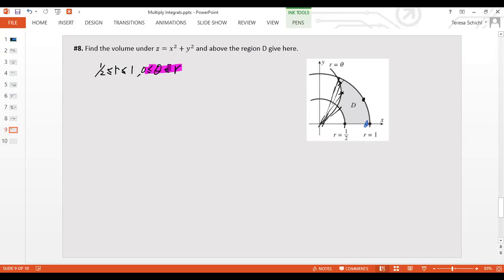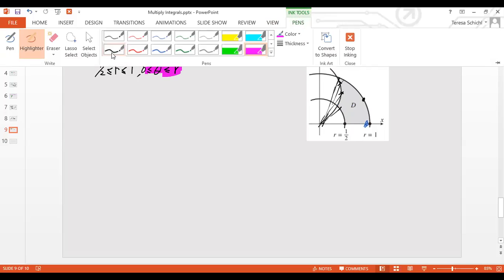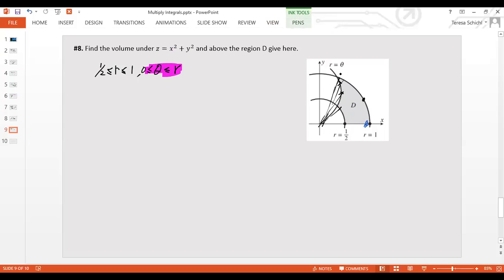So I think for the polar, maybe the hardest one you need to identify is which region, which variable is fixed or which variable is not fixed, right? Okay, so let's take a look and find the volume. So I want to find the volume. But with the Cartesian, this is what we do.